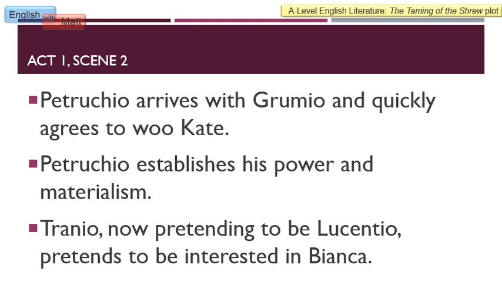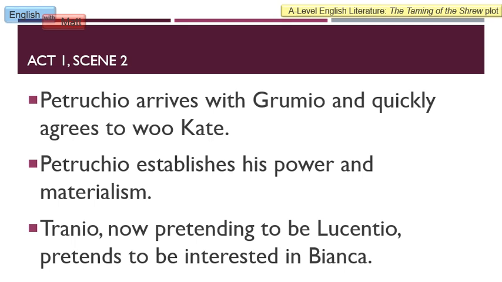Petruchio has come to Padua from Verona, in his words, in order to see the world and also to wive it wealthily. So part of his mission, I think, when he travels, is to find a wife and also to get richer. He's already rich because his father Antonio has died, and he wants more money. So Petruchio in this scene is established as being quite materialistic and also power hungry, and also perhaps arrogant and egotistical. He's of course the Il Capitano stock character from the Commedia dell'arte form of Italian theatre.